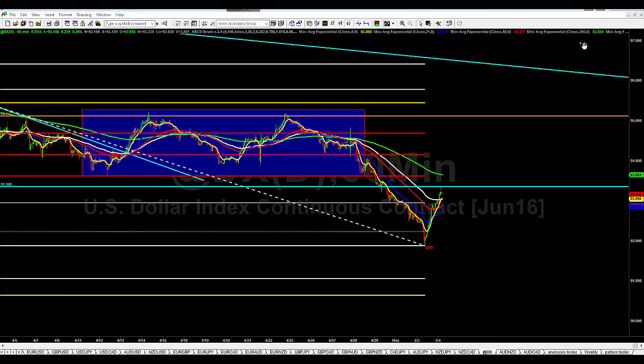Okay, so I'm going to start with the dollar index. It's quite an interesting one because we broke some key lows last week, we closed below the lows, and that idea basically opened up the bottom side for dollar weakness and a big period of dollar weakness, which is probably what we're looking to play at the moment.